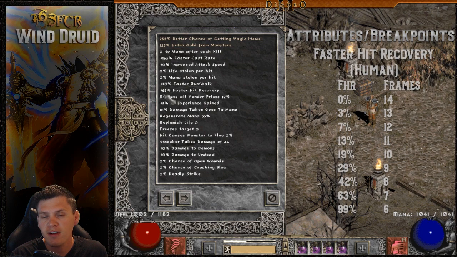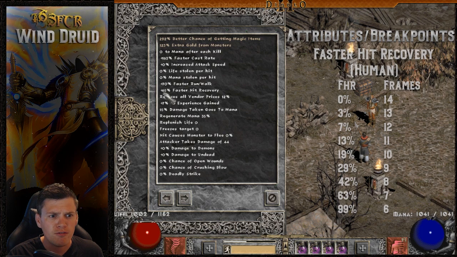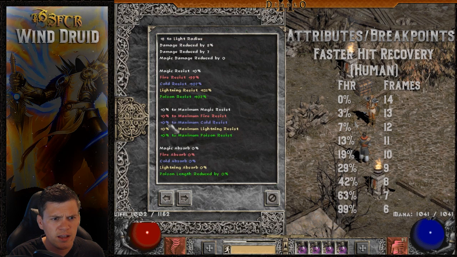FHR, we have 65 total, which 63 is the breakpoint, or 99. Now, 99 is very difficult to reach, and it's more of a PvP thing. If you have a really nice inventory of like elemental skillers with 12 FHR, you have like a Druid pelt that has 10 FHR, you put like a nice 7 FHR all res jewel in it or something, 99 FHR might be a realistic breakpoint for you to hit. But since I don't have those types of skillers for this particular build, we just went with 63, which is totally fine for PvM.